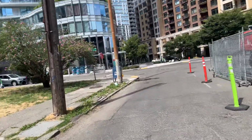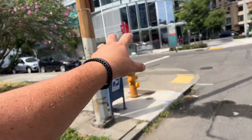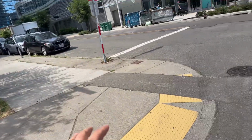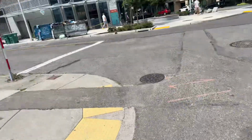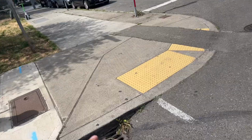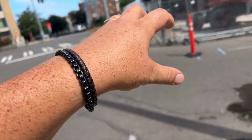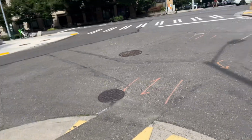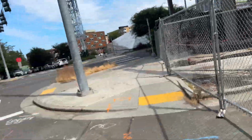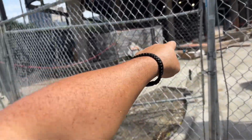The add alternates, they want me to take this out of the base bid, but put a price together separately for replacing these 2 areas here, taking out this 1 ramp and putting in a 2nd ramp, which I had included already in the base bid, as well as some asphalt restoration out here. But instead, this is going to get adjusted to being its own entity. So what Jamie used on this corner right here, we're going to separate that out and put it as its own price on kind of like an itemized list. Across the street, I included this whole corner with new concrete, but they want to put this as its own itemized list too.